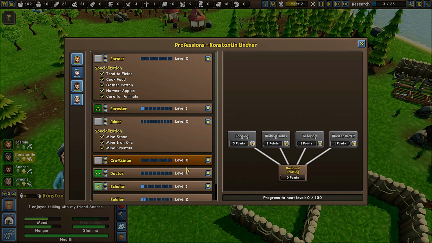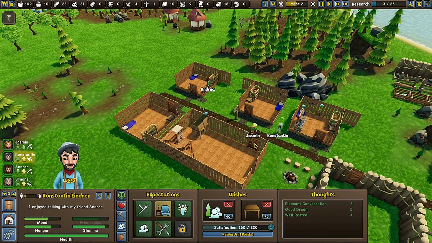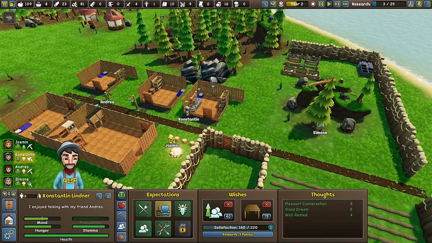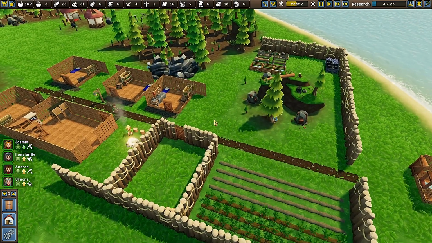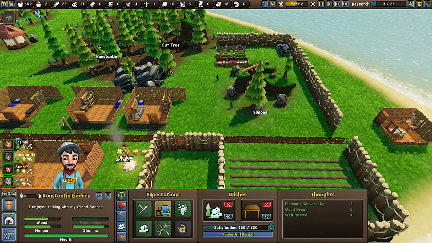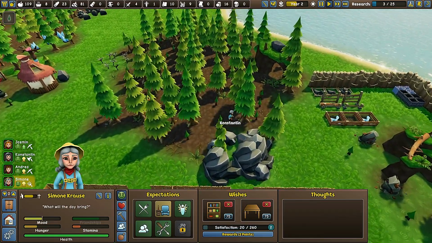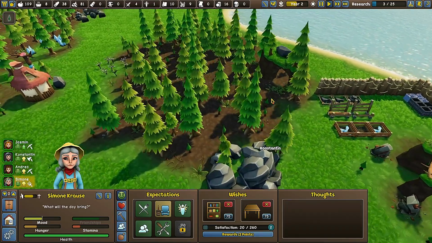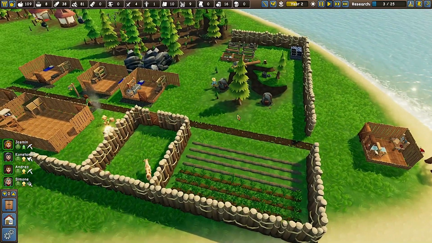Level 0 farmer, that's okay. Doctor. And scholar. Okay, well, I need you to gather some cotton. Sorry, buddy. Simona's doing your job, so you need to do her job, basically. Would make more sense, though, if you do cutting of trees. Yep. There we go. That's the 50 wood we need from you. And now you can go to gather cotton. Because that's the job you actually have assigned.